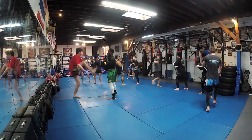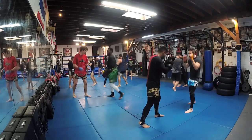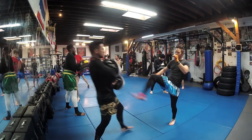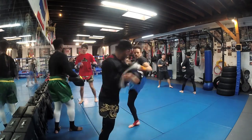And always when you finish your sequence, finish with your hands up and your guard high. Every strike, every kick in this exercise, you should be breathing out. So we see Alan in the blue shorts, and he's breathing every kick.